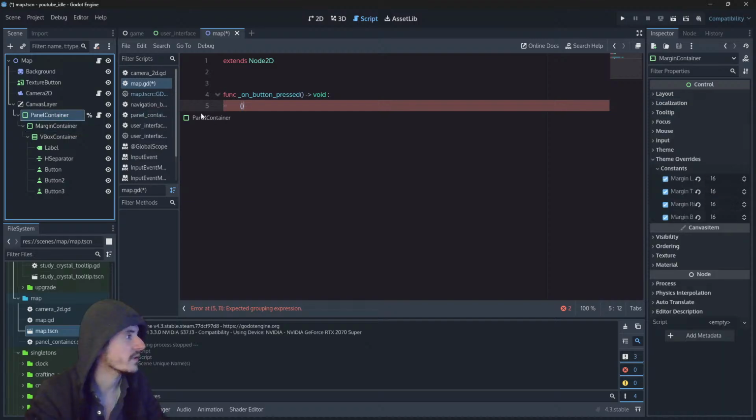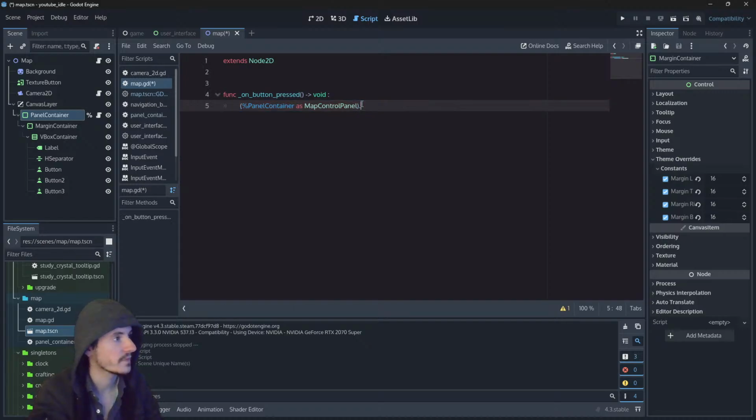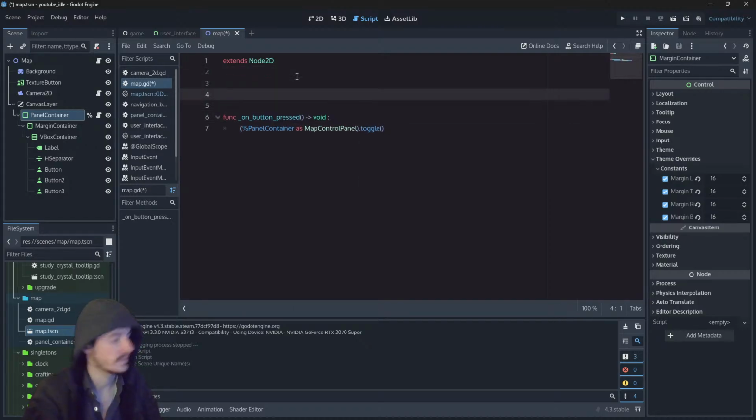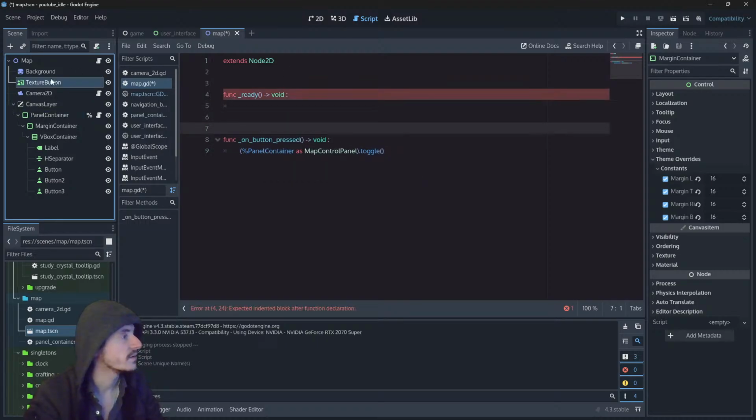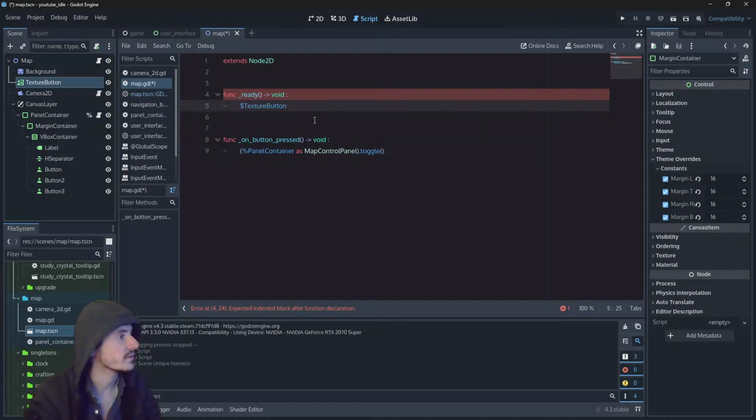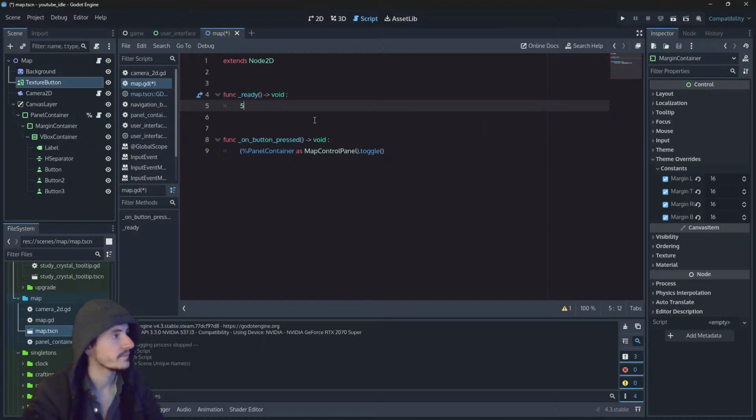Which I don't remember the type, that's fine. Now control panel. Toggle. And ready. I'm gonna have this texture button. Oopsie.